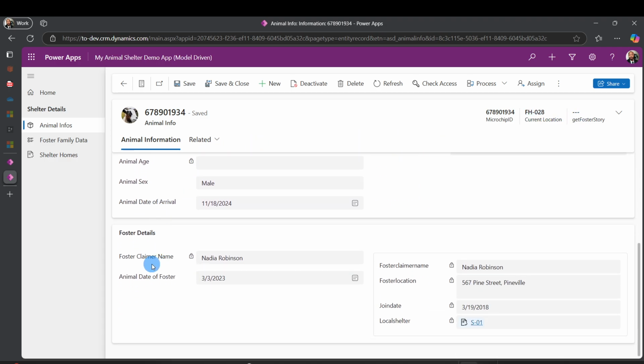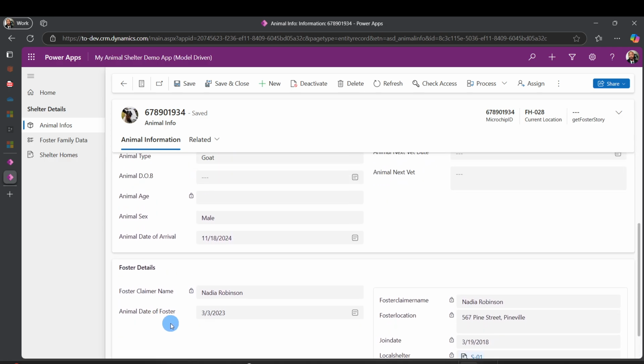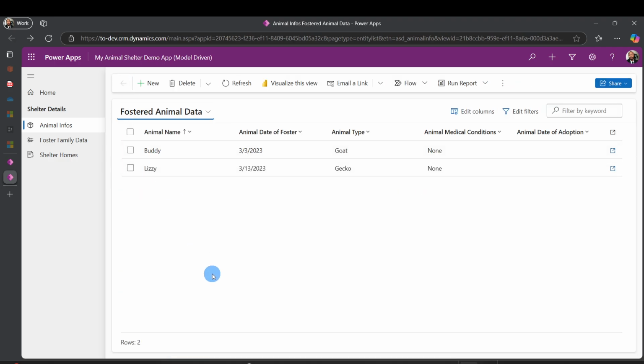And that's probably because Buddy hasn't been adopted yet. Poor Buddy. Anyway, so Buddy has foster details to show, but Buddy doesn't have any adoption details to show, and that's why it's hiding for Buddy. Okay, and with that, we should be done with our demo. Everything seems to be working out fine.